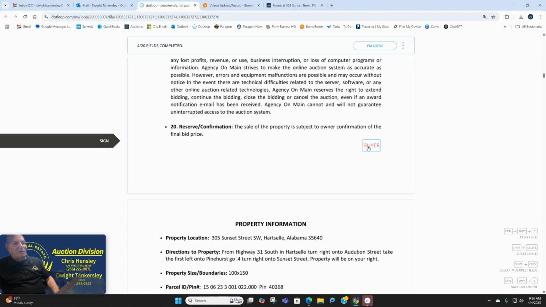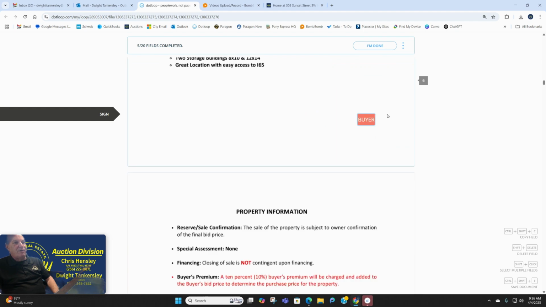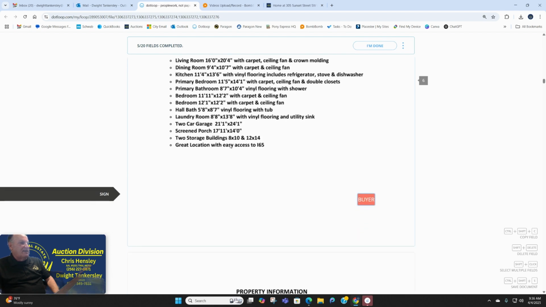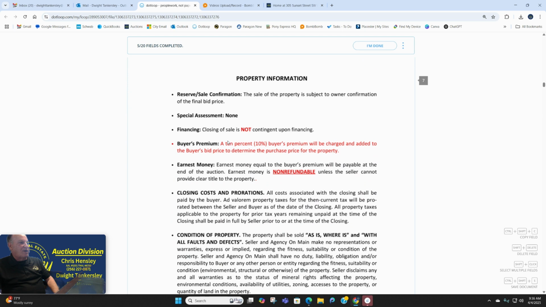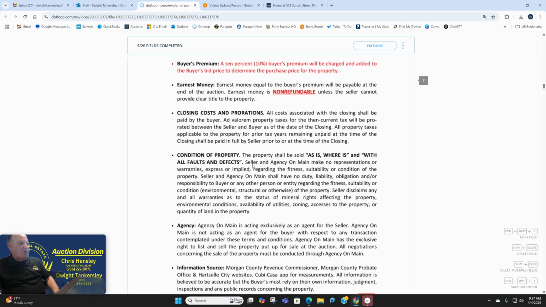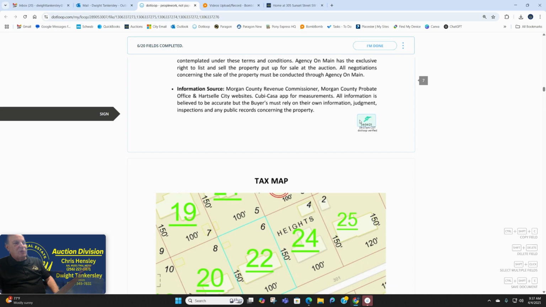We do have in writing on this one what that price is, and once the bidding reaches that on the web page, it will show reserve has been met. We do have information about the property. Again, you want to read that. The property is subject to the owner confirmation. If you want to know how important we think that is, we keep repeating the buyer's premium, and we keep repeating how the closing costs are done, that the property is sold as is. We tell you where our information came from, but it's your responsibility to confirm that. We use public sources. You will initial that.